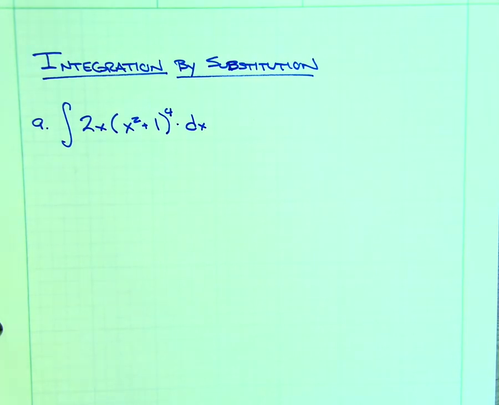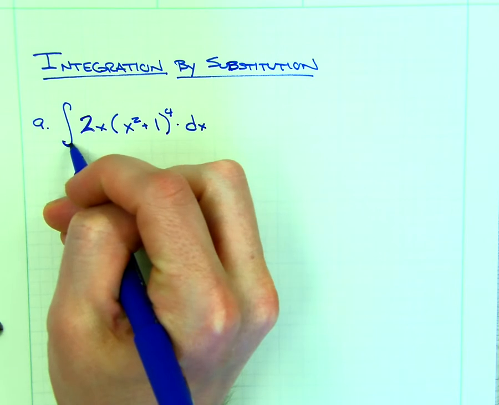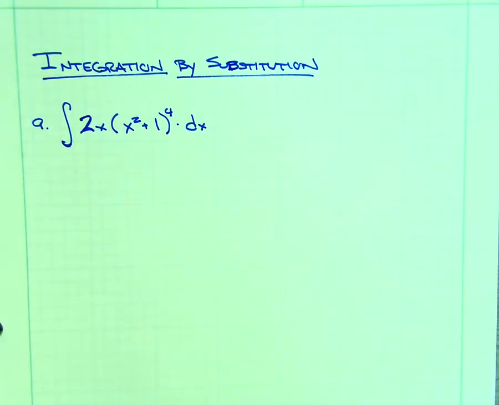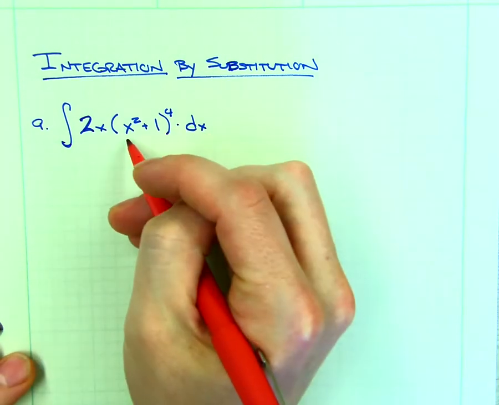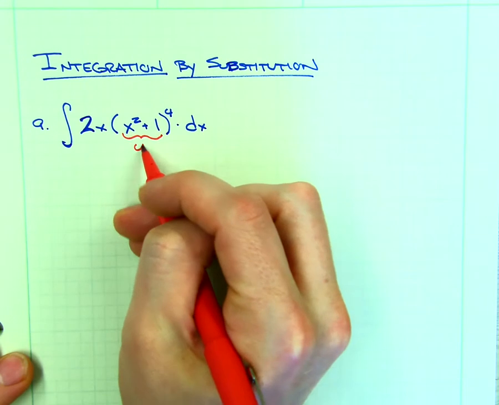Okay, so looking at this, just take a second and see if you can figure out what the u is going to be and what the du is going to be. Now, hopefully you've been able to figure it out already just by taking a look at it. Now, of course, our u is going to be a function that's nested, right? That's inside. It's going to be the inner function, our u or our g of x. In this case, this is going to be our u.